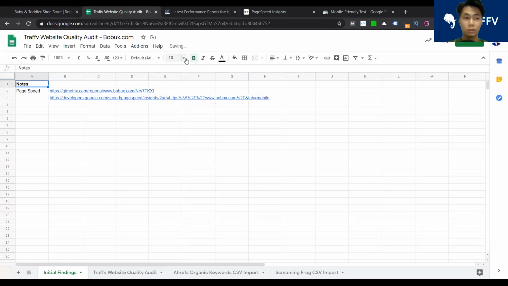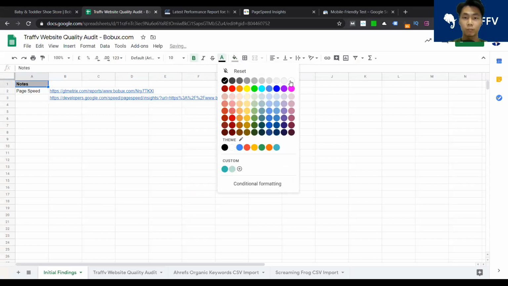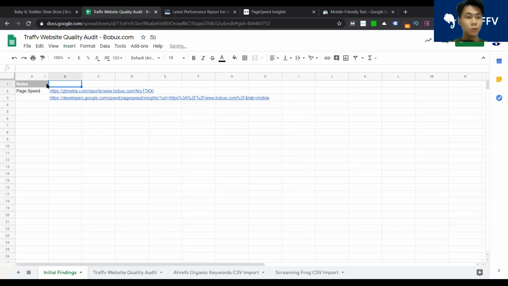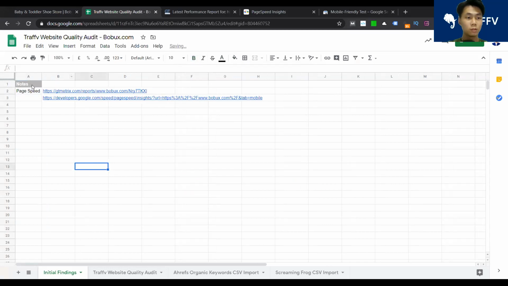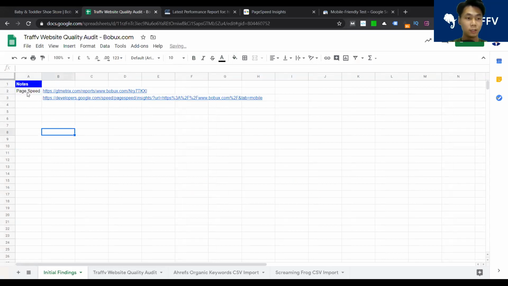I want to make this a bit nicer in the notes. This doesn't look good, so let me give it a darker color and mark the status as red, just to show them that it's not good.